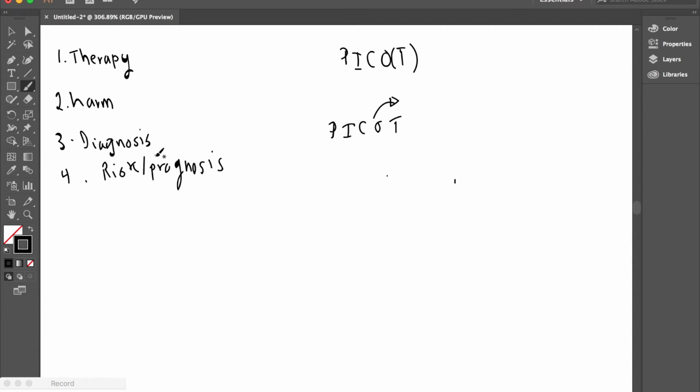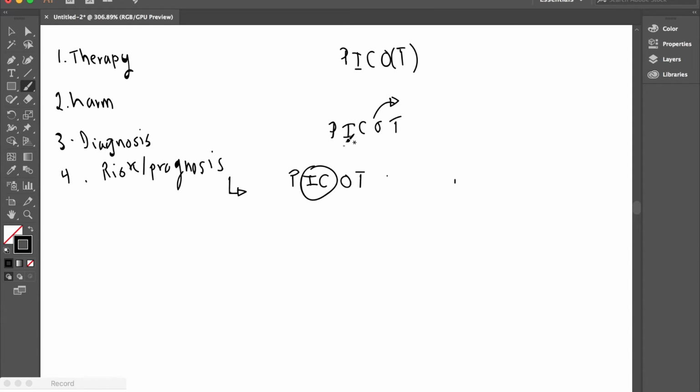But we'll take a look at this when we actually get to diagnostic studies. And in risk and prognostic studies, again, P is still just the population that we're interested in. I and C are actually grouped together this time. Okay? And I and C are simply going to be the prognostic factors that a group of patients that you've collected have. So if a group of patients have some sort of risk factors that might make them more likely to become diseased, or if a group of patients have risk factors that might progress them further in their prognosis of the disease, then these are going to be our intervention and control.